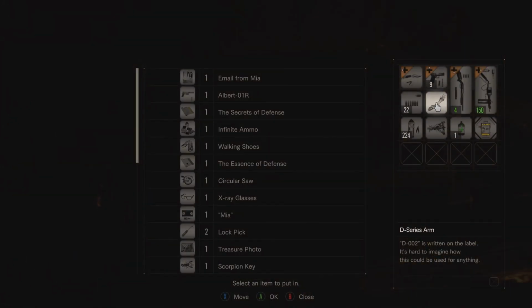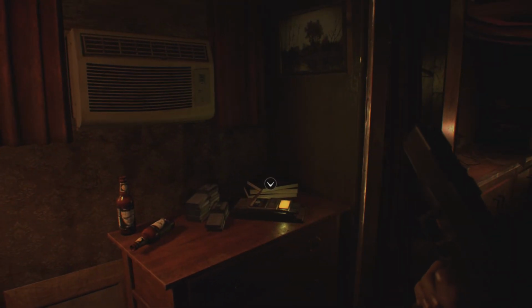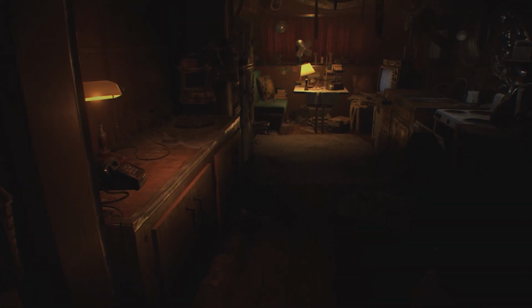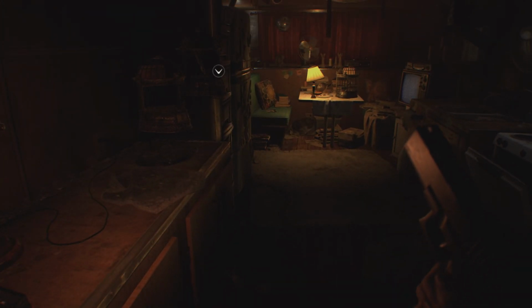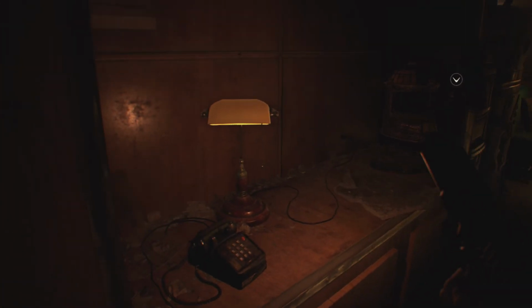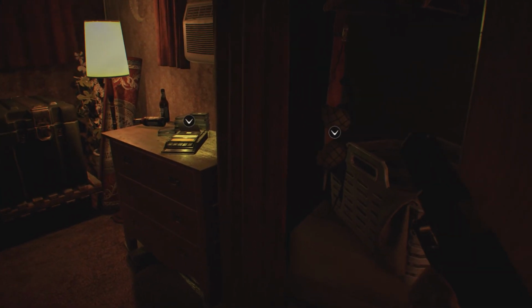Alright, so I'm gonna end this part of the walkthrough here. I know we took care of Margaret. Margaret is dead. We got the D-Series arm, so we have one of the pieces to make that serum. But now we gotta go and save Zoe and Mia from Lucas.